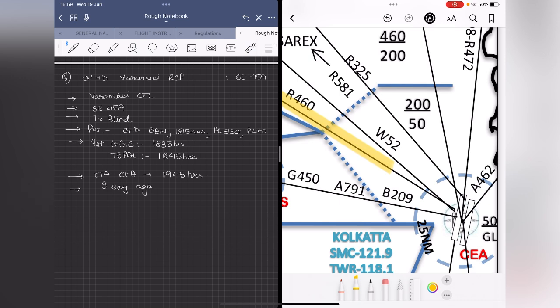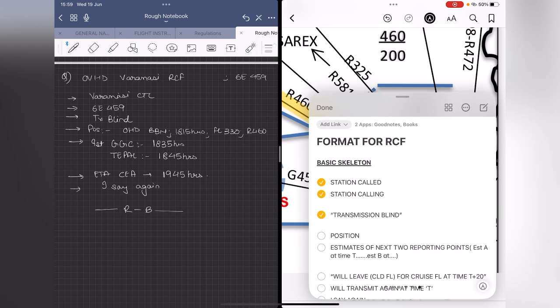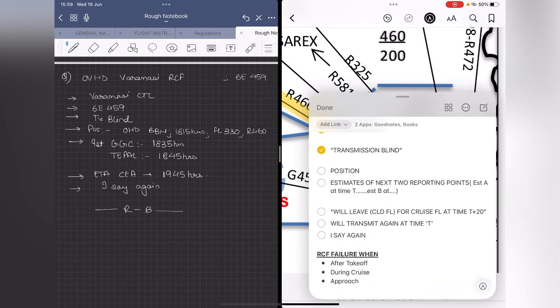I say again, and then you read back the whole call. It's very straightforward: station called, station calling, transmission blind, your current position, your two estimates, your destination estimate, and you say again. This is your format for when you face RCF during cruise.